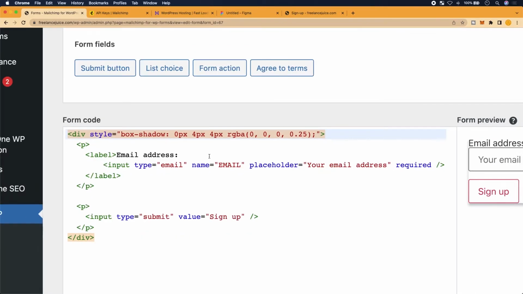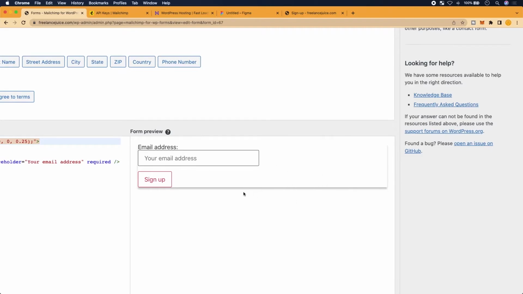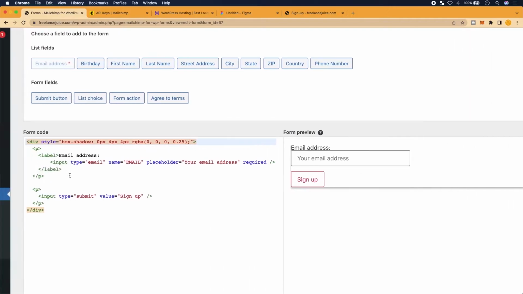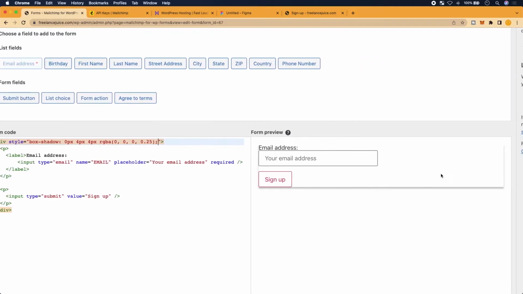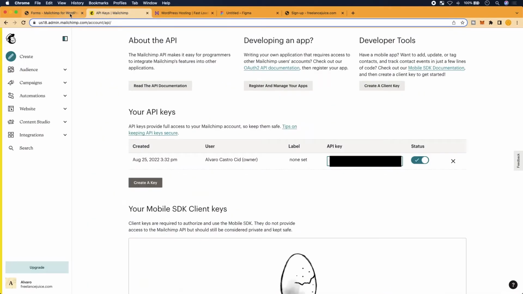Okay. And then you can see we already have the box shadow, and it's to the specifications that you're getting in Figma. That's one of the really powerful things about Figma. You don't have to spend all day just writing CSS. You could get most of it from the design. Now you can tell the height is not exactly where we want it, so we're going to change that as well. The width is 690, and we're going to add that right now.